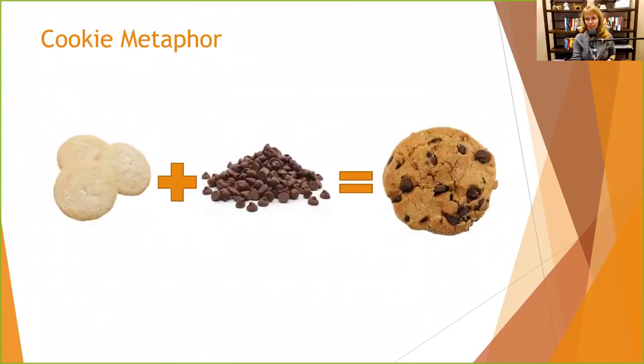I share with them that healthy relationships are kind of like chocolate chip cookies. One person's a sugar cookie. Sugar cookies are great on their own. They don't need anything else. They're standalone desserts. Chocolate chips, standalone. I can eat chocolate chips straight out of the bag, great dessert. Either one, great by themselves. Together, they make something totally fabulous. And what you're looking for in a healthy relationship is not someone to complete you, like flour completes a sugar cookie recipe. You don't want flour. You want someone that can stand on their own.